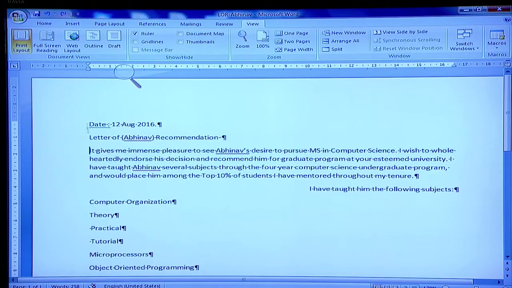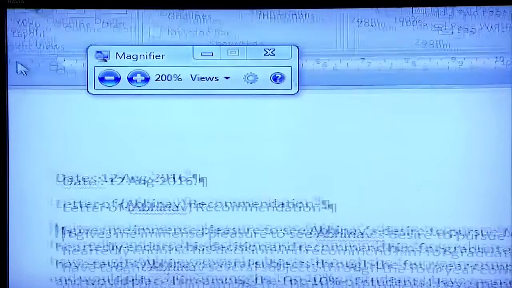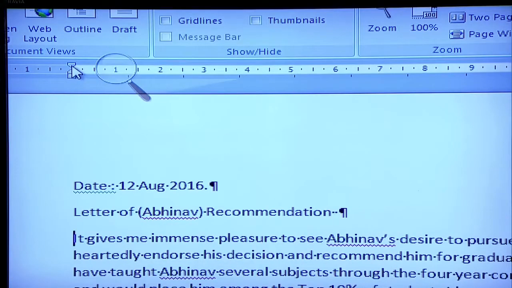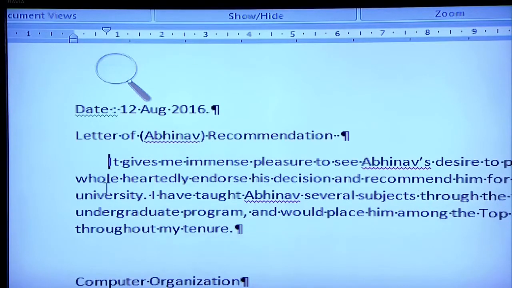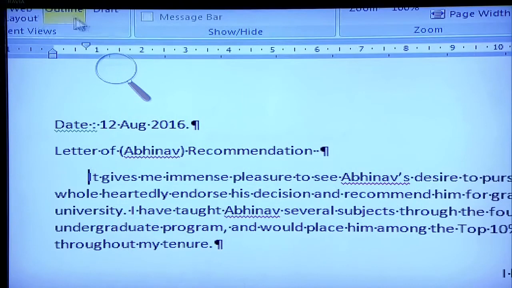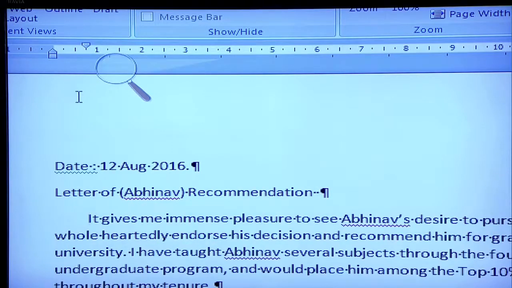I'm talking about the rulers. Using the rulers, I can click on this hanging indent. If I click on this particular ruler on the upper triangular part, I can see first line indent. I can just click on this, position it wherever I want, and you can see the first line of this particular paragraph gets indented inside. So this is how you can do indentation.